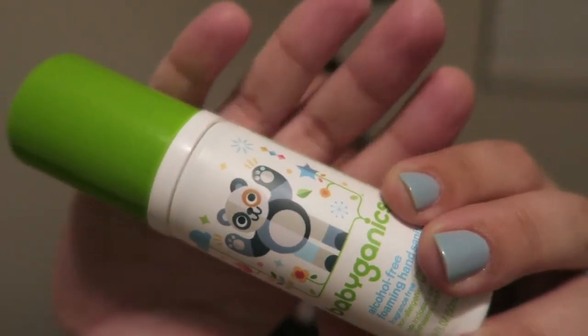On the side pocket I have some alcohol-free foaming hand sanitizer by Baby Ganics — I have one in his nursery and figured I'd put one in the bag as well. Even though when people visit at the hospital they wash their hands before they even go through the room, I just want to have some on hand. On this side I folded up my nursing cover just in case — I'm still a little undecided whether I'm going to use it in the hospital, but since I was back and forth about it I figured I'd pack it anyway. I put it in the baby's hospital bag since it's something I'll be using with baby once he's here.